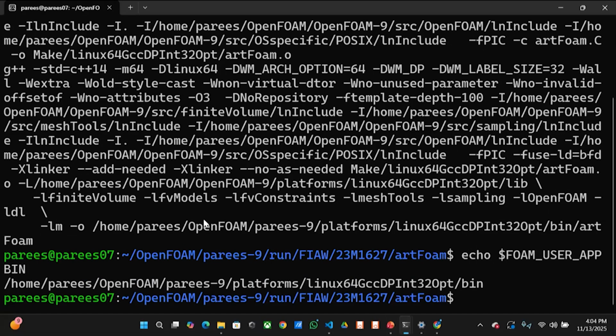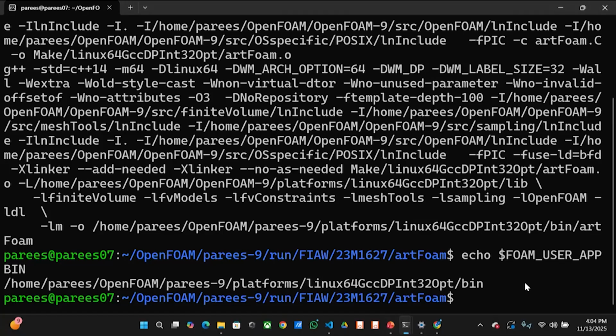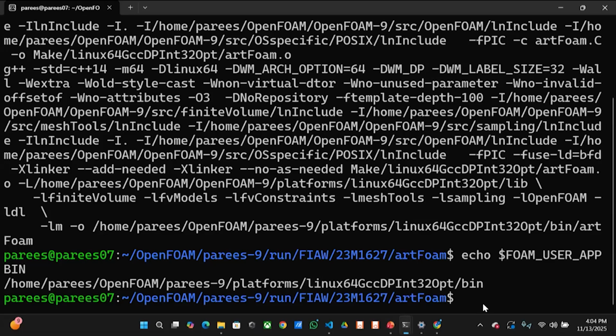Here we can see we have the OpenFOAM platform, and here we have our solver. If we want to see whether artform is present, we can go into the folder called by this variable and check if there is artform or not. So let us do that as well.